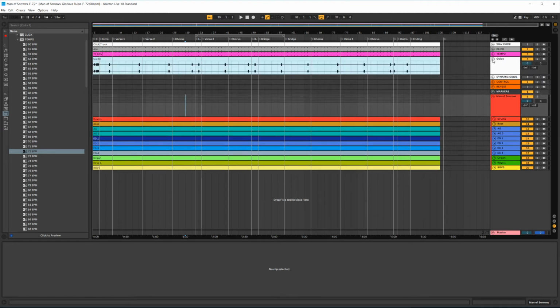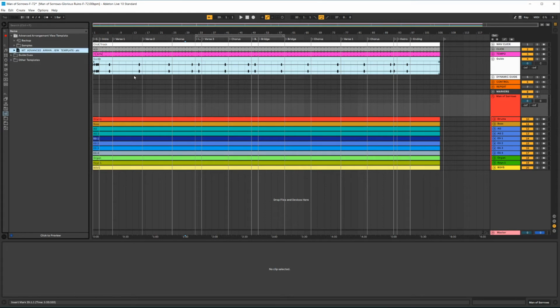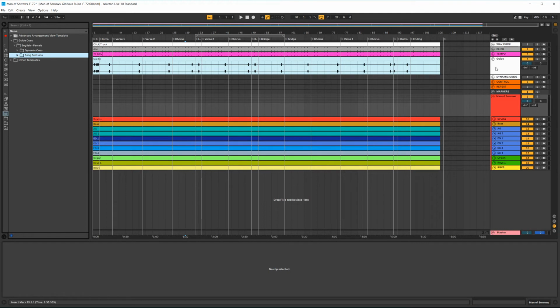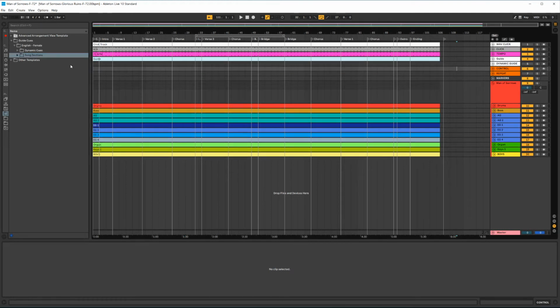The guide track is already done. Sometimes I'll pull in other guide cues, like maybe 4 counts, stuff like that. It comes with just one announcement of the section of the song that you're about to go into. And that's good enough for now. Later on, in the resources folder up here, you notice there's a folder called guide cues. I can open it up, open this English folder, song sections, and I can drag number cues and stuff like that in here. I'm not going to do that right now. We're just going to leave it as is.